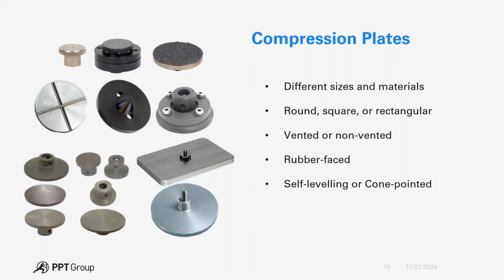So in a finished product where the beverage has already been filled and it's capped, you can use a regular compression plate. And where it's an empty bottle, you do want to use a vented compression plate, which is essentially a compression plate with either slots in it, as you see there in that top row on the left, or you just have a couple of holes to essentially let the air out, so you're not building pressure, because it tends to spike the compressive forces and might not give you a true top load value.